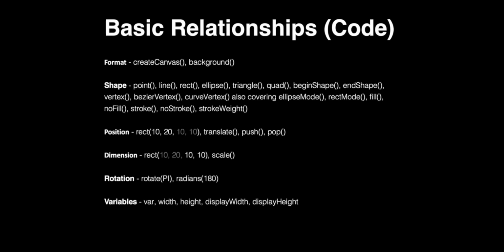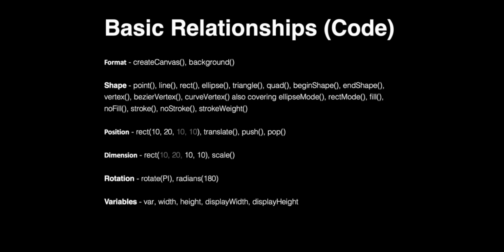So variables. Variables are a way to create a word that represents something else, essentially. So width and height represent the width and height of the canvas when it comes to P5.js. So there are some variables that come standard with P5.js and always represent something. So width and height is always going to represent the width and height of the canvas. So whatever values you're putting in to create canvas are also going to be represented by width and height.